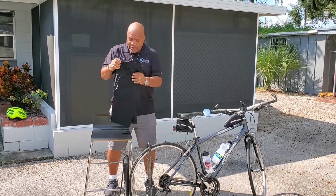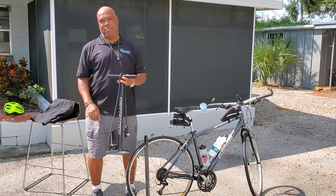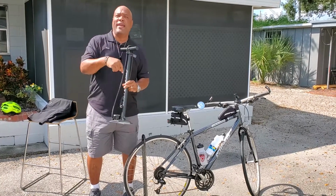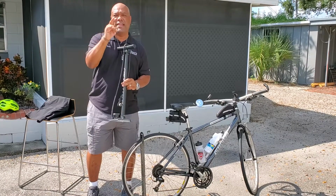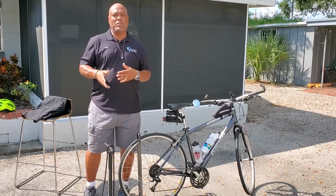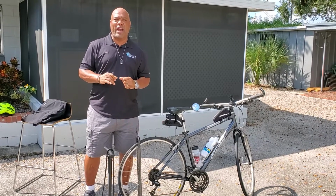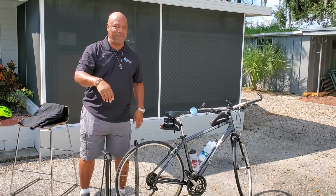Another thing in preparation for a ride is to make sure you've got a good floor pump. Okay, you want a floor pump that's going to allow you to read the tire pressure in your tires, because you need to check your tire pressure before each and every ride. You'll find the tire pressure recommendations imprinted on the side wall of your tires, but you need a good bicycle floor pump at home so you can read tire pressure, and you need one that's convertible to either Presta valve or Schrader valve. That's a whole other video.